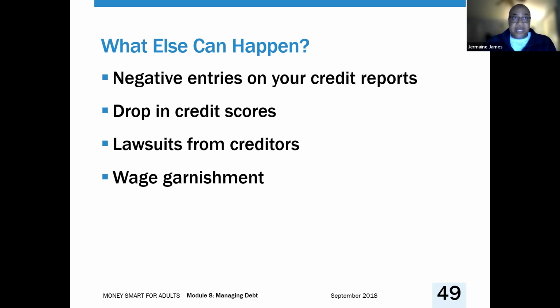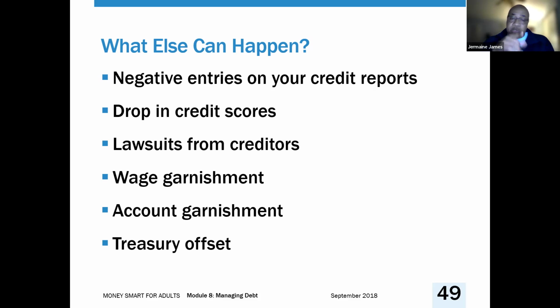Depending on how far they want to take it, you could find yourself in a situation where you've got wage garnishment, account garnishment, and treasury offset, right? So with treasury offset, really, really important, if there's any money that's owed in some way, shape, or form, a student loan, anything that the federal government has the ability to go in and get their money. So think about it, maybe you file your federal tax returns, you're getting a refund, but there's this outstanding debt, right? And essentially it could be tied, I'm just going to use this example, maybe a student loan or something of that sort.